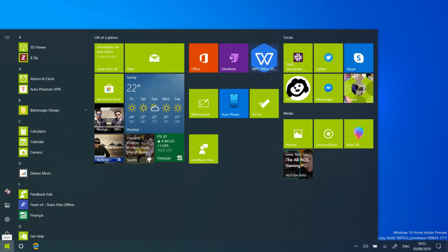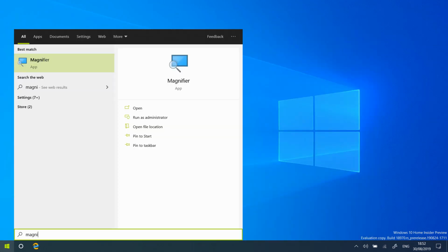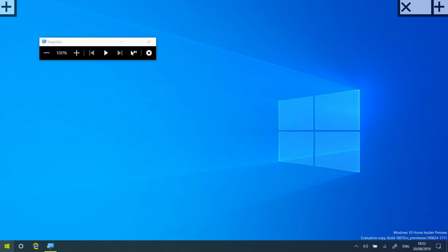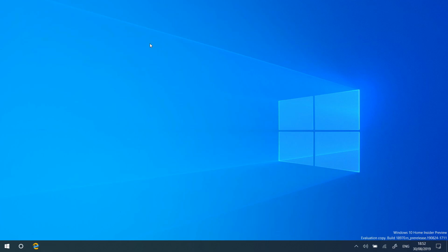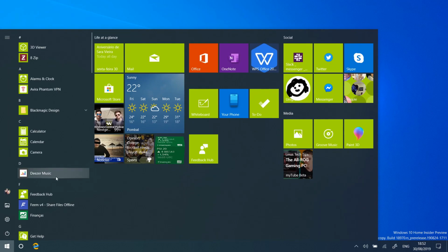Also, not so much an app, but more of a Windows feature, it's the Magnifier. It now supports the light theme, and also the text here now supports the text scaling setting in the settings. So if you change the text scaling for your screen, it will affect the text in the Magnifier UI here. So it's a small change, but it is a welcome one if you use it. So there's that.